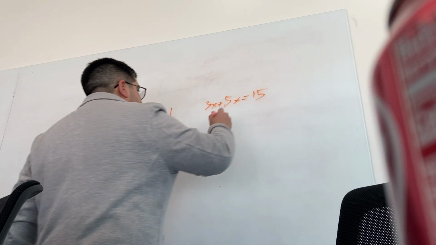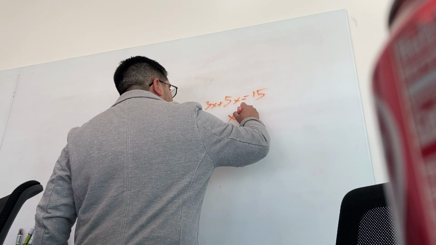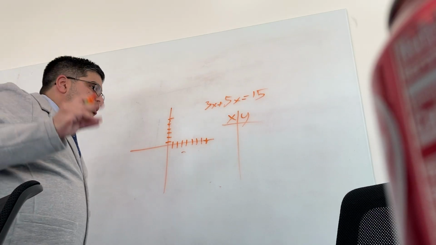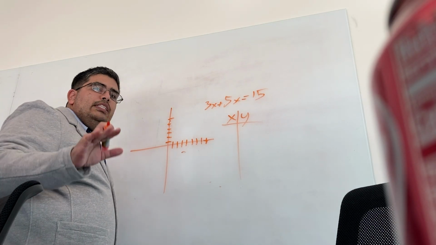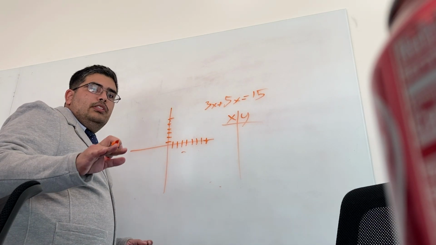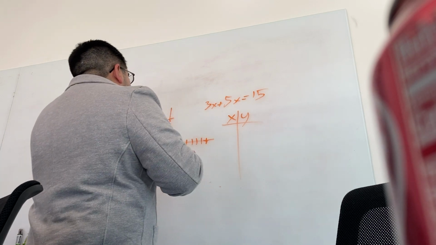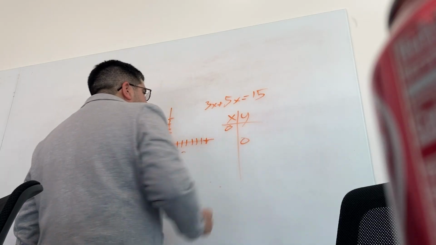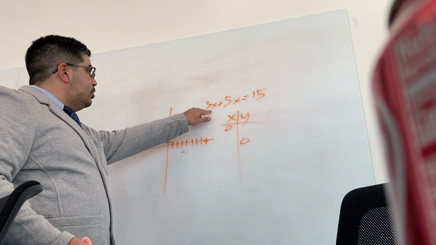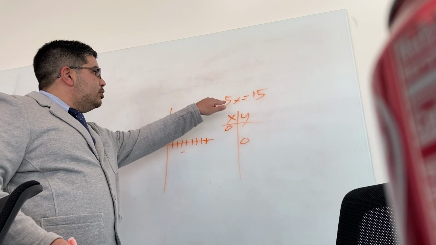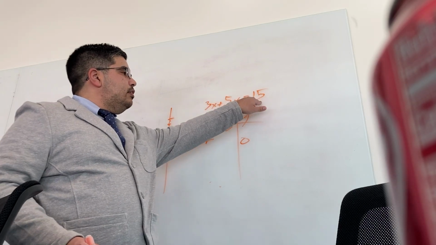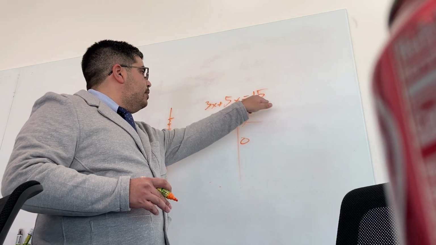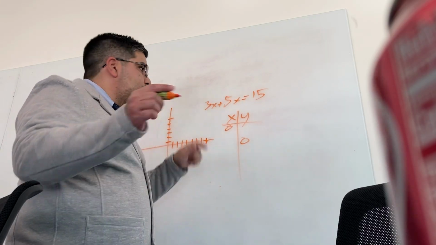All right, trust me. So now x and y, you have to remember how to solve for x and solve for y, essentially. That's all you need to do. But it's really easy. If we make one of them 0, all we have to do is divide. Anyways, so we got to make x 0 and y 0. If we make x 0, that term cancels out. So then we're left with 5y equals 15. So in this case, we divide by 5 here, divide by 5 here. 15 divided by 5 is equal to 3.